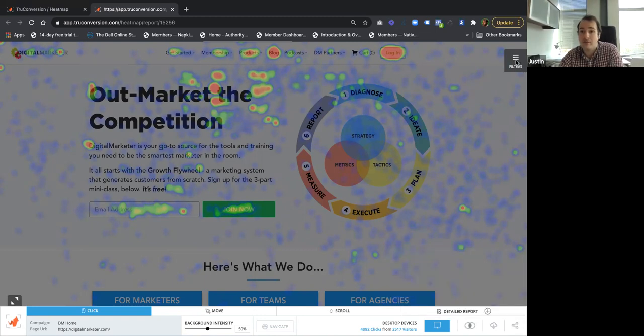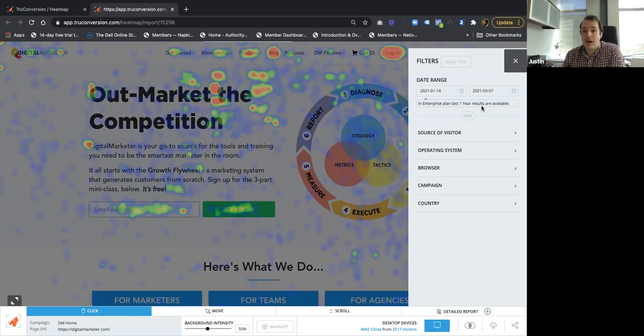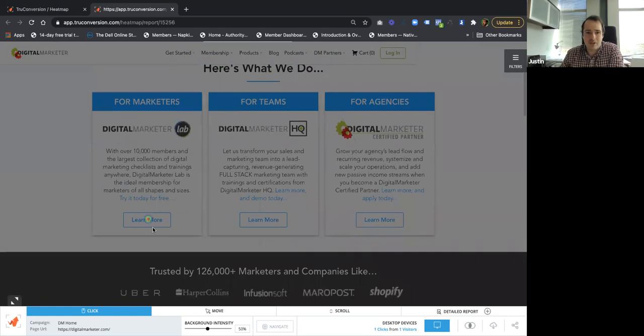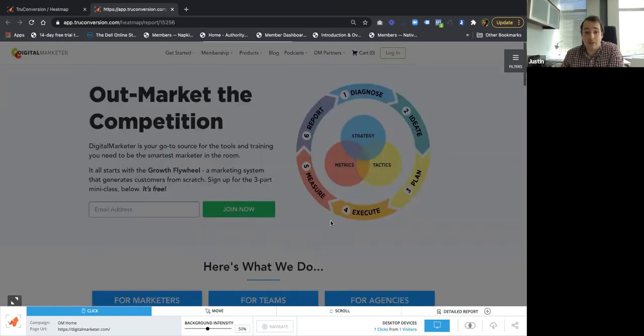We also have more advanced filters here at the top, where you can start breaking it down by source, operating system, browser, campaign, or country. So say for campaign, if we wanted to, it'll redraw this based off of the filters you put there. So you're able to really dive down into what individual behaviors are like on this. So that would probably be a smaller sample size, and I'll tell you the number of samples that are there. Yeah, this is 1 click and 1 visitor. The person coming from YouTube came here to learn more about lab. So you can get pretty granular with this as well.